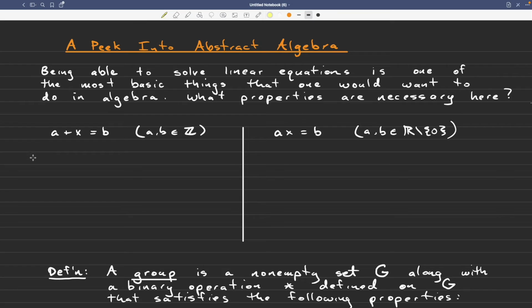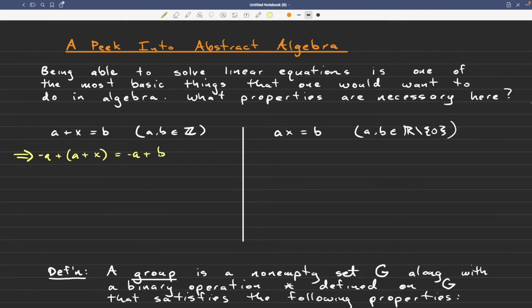So you would go, okay, well, if a plus x is equal to b, then I'd have negative a plus x equals negative a plus b. So this equation is true because it just reflects that addition is a binary operation on the integers. So if equals are added to equals, you get equals. The function property is being employed here.